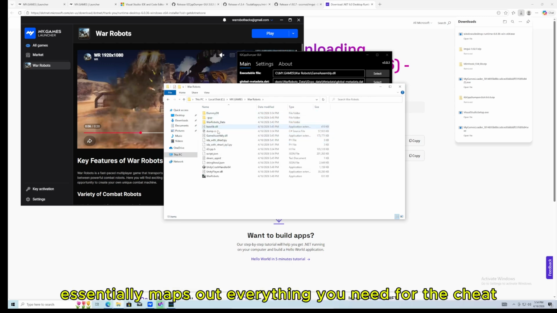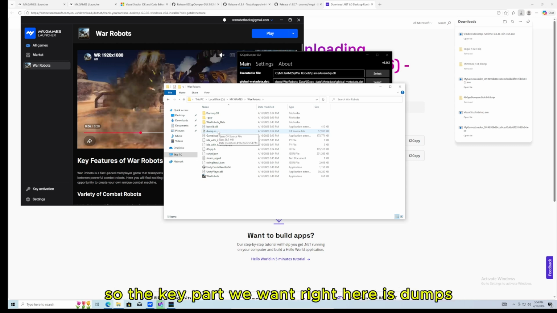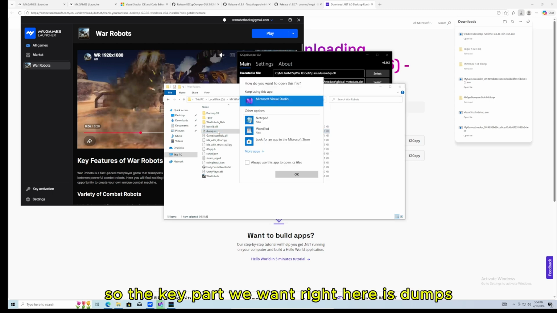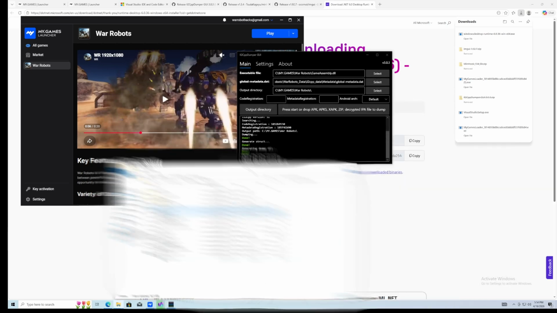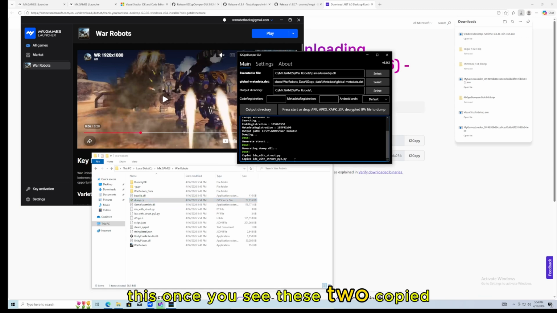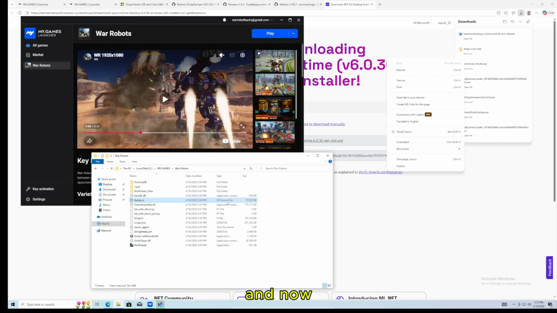And this essentially maps out everything you need for the cheat. So the key part we want right here is dump.cs. Okay, so once you see these two copied, il2cpp with struct and il2cpp with struct by 3, exit the dumper.